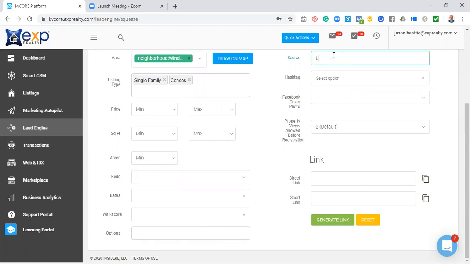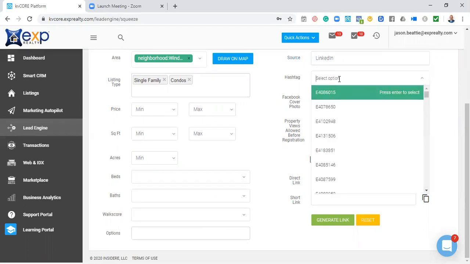So under source, we would put in where we're going to be using this link to generate the leads, and it's a way for us to track where the leads came in from. So in this case, I'm going to type in LinkedIn. Now hashtags, this is how... sorry, I can't type and do 2 things at once.